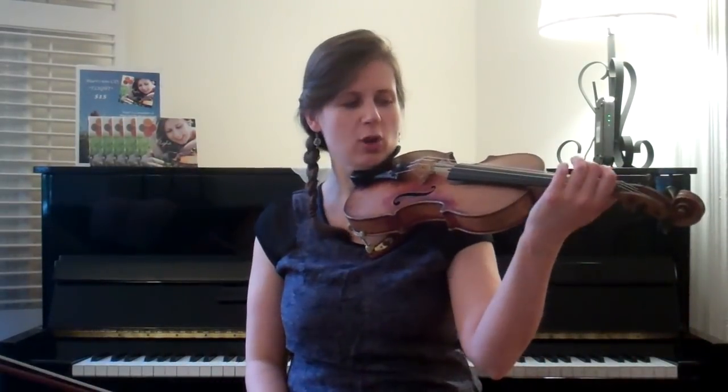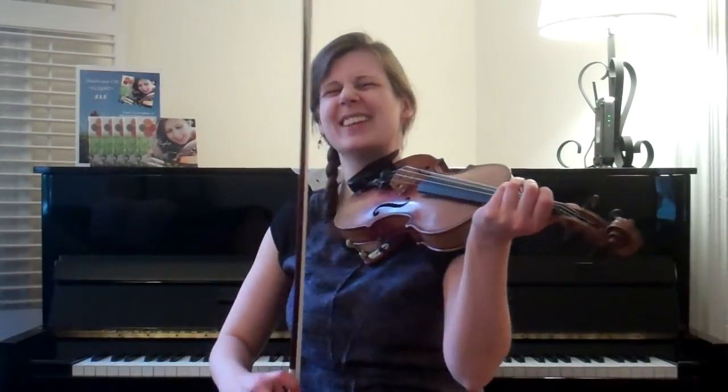Old time, old time. Okay, so let's put this whole variation set of the A section together. The theme of this variation is anticipate the high note and swoop at the end. Try it. D chord.